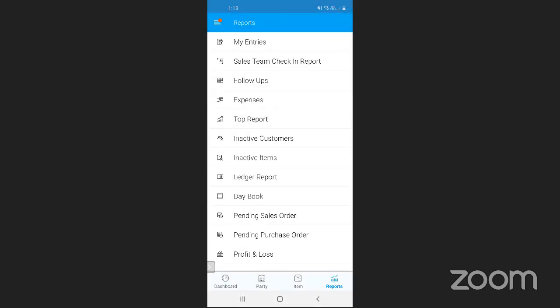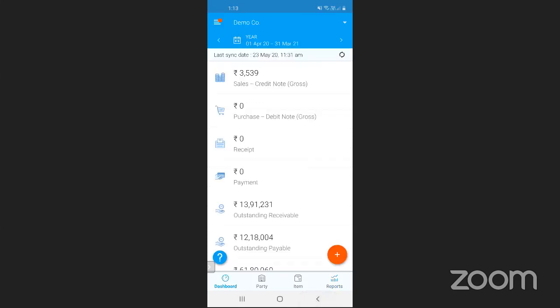So these were the key reports that we came up with, and these were also because many of the customers gave us feedback for these reports. And also there are a couple more reports, or I would say a productivity tool, that I have for you. It's the data entry.